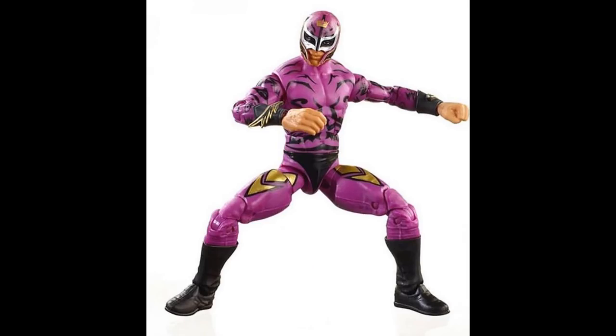The flames continue with the Halloween Havoc Rey Mysterio flashback Elite. I love the magenta slash purple pinkish color we're getting — the head scan looks amazing and it looks exactly like the Bubble and Squeak custom he made on Instagram. It's kind of insane how closely it resembles it. I can't wait to get this one. I'd love to use this attire in the pic fed, or do a fix-up where you switch the arms with current arms and pink gloves — that would be a really sweet fix-up, maybe even on Action Figure Surgery. Five out of six figures so far have been epic.